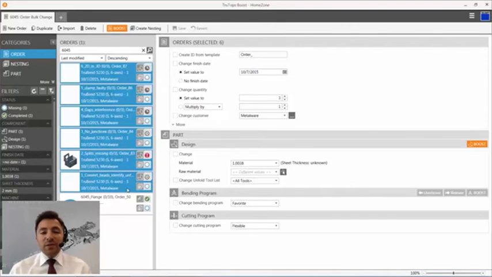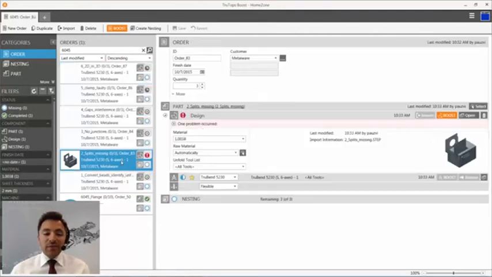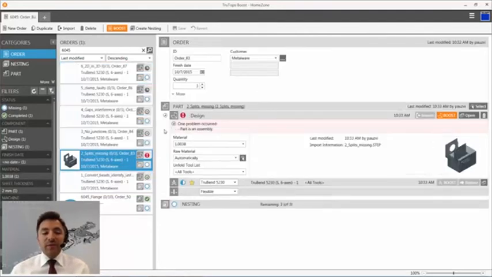And of course, TruTops Boost tries to unfold the files. If there's an assembly, and we see it very nicely here, there is always a warning. If you see that red exclamation mark, you know there's a problem and I need to take care of that.